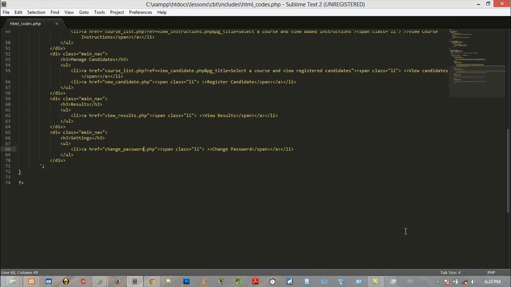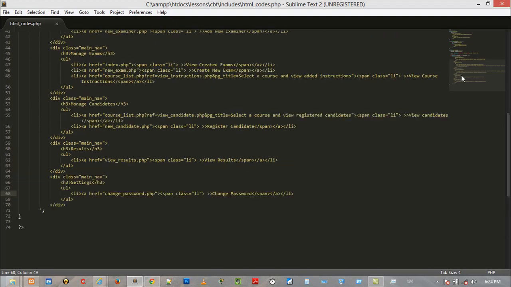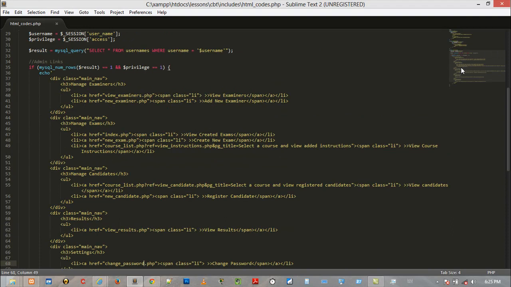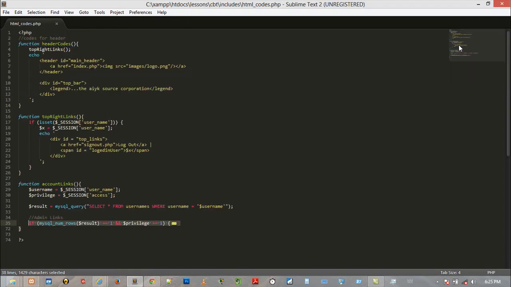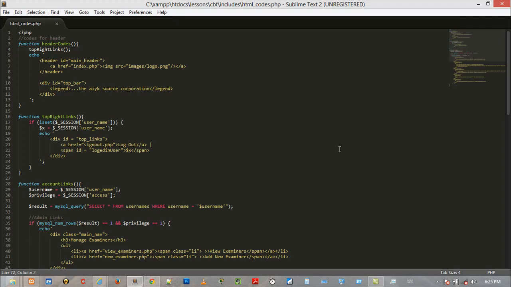Alright people, next up we are going to build links that instructors get to see once logged in. What I'm going to do is copy all of this, paste it down here and edit. Why is this looking as if my curly braces are not complete?